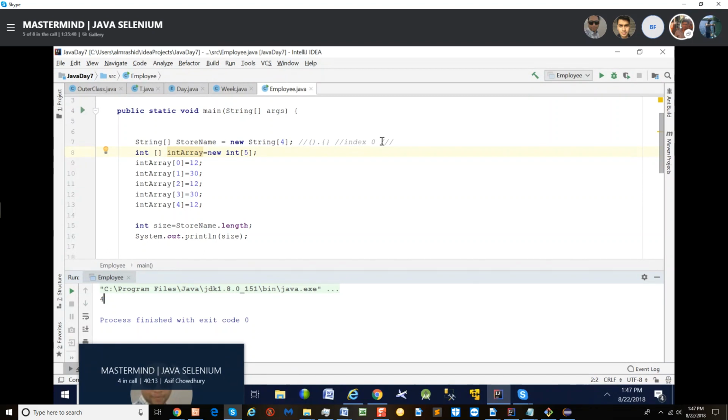This is 4. It's going to start with 0, and it's going to finish at 0, 1, 2, 3. Do you think it's going to go to 4? No, it's not, because there's already 4 there: 1, 2, 3, 4. If you say 4 here, it's going to say array out of bound. So it's like always one less number. Whatever I say here, because it starts from 0, that's why it's always one less.